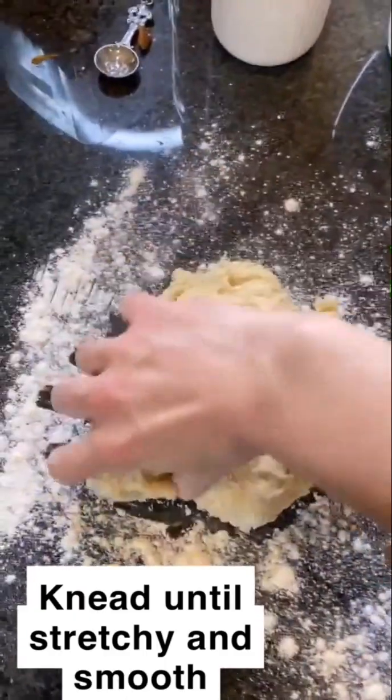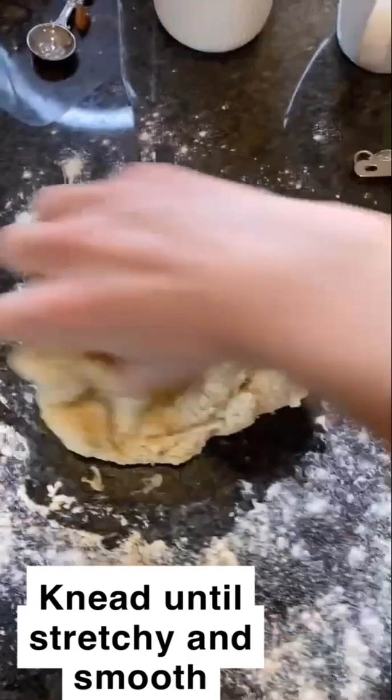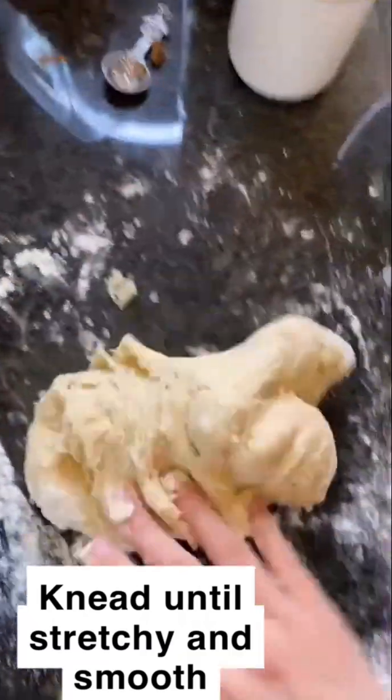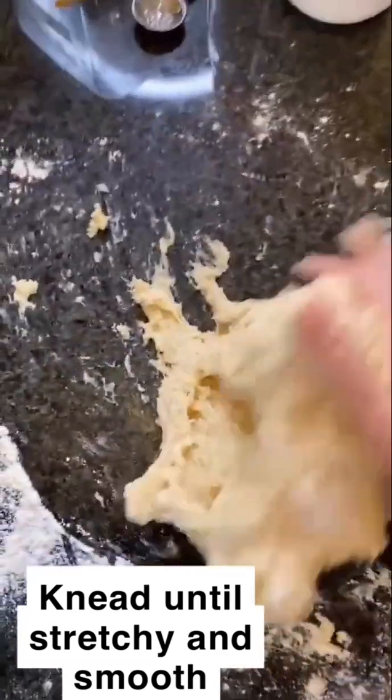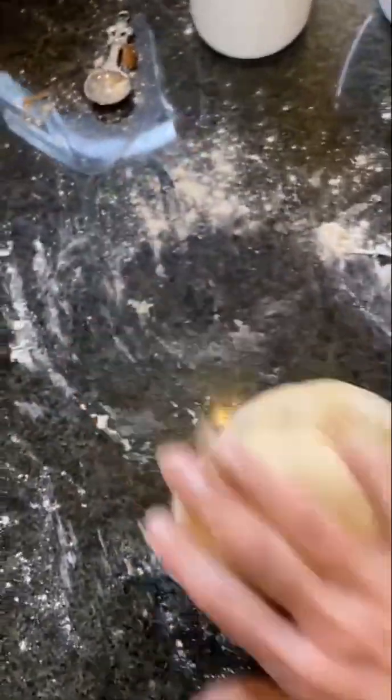It's a very sticky, wet dough, and we're going to knead it by folding it and pressing through just like that until it's nice and smooth and stretchy. If you need to add more flour, you can. So I've floured my surface one more time, and this consistency looks great. It's kind of tacky, but it's not sticking to my hands. And I'm going to continue to knead it.